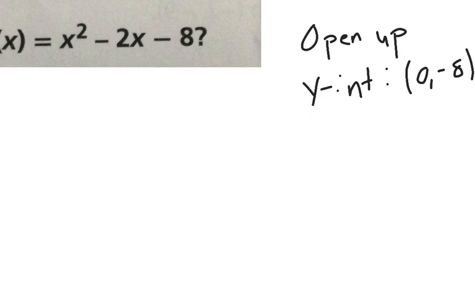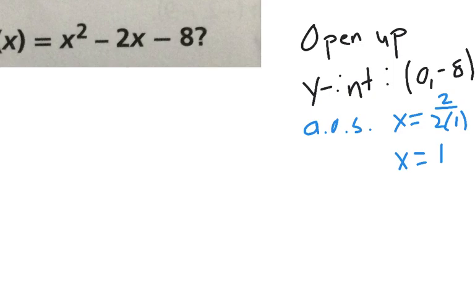Can I find the vertex? You can. How? The two A, B thing, by first finding the axis of symmetry. We find the axis of symmetry by using the formula x equals negative b over 2a. Here that would be negative negative 2, so it's 2 over 2 times 1. So the axis of symmetry is 2 over 2, which is 1.